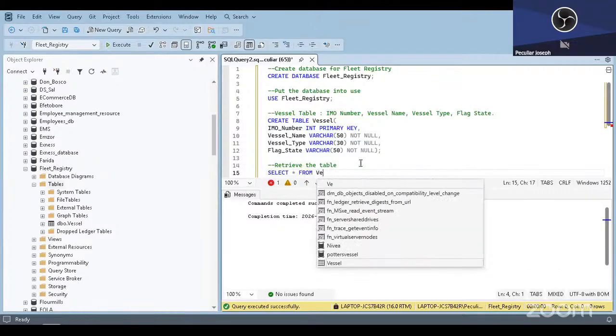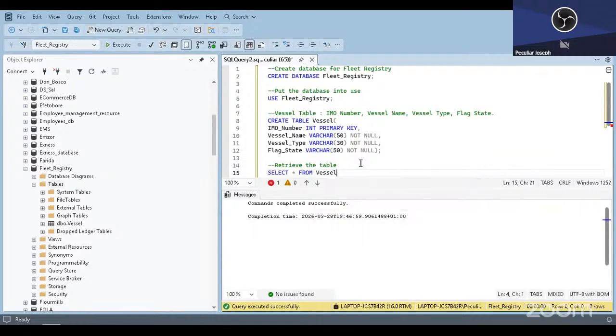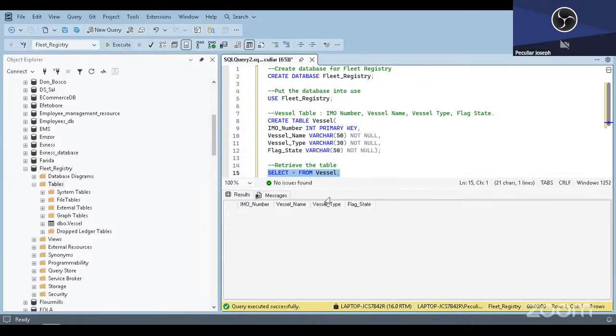Add my semicolon, highlight this, and execute. This is the structure of the table I've created. I have my columns: IMO number, vessel name, vessel type, and the flag state.